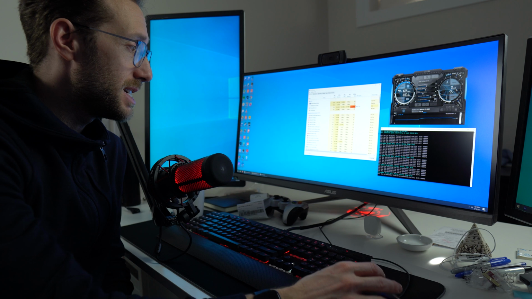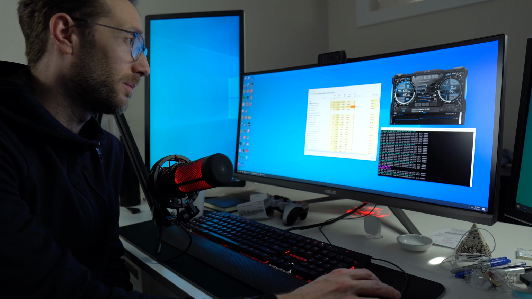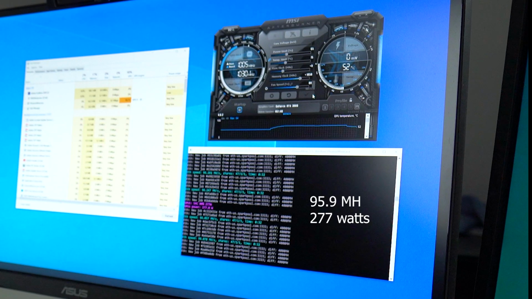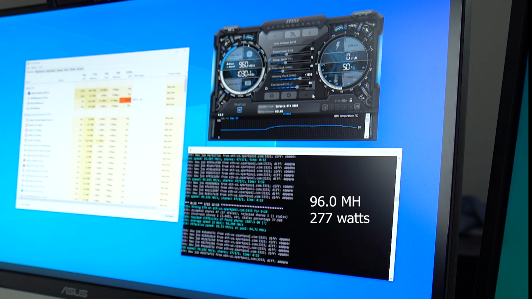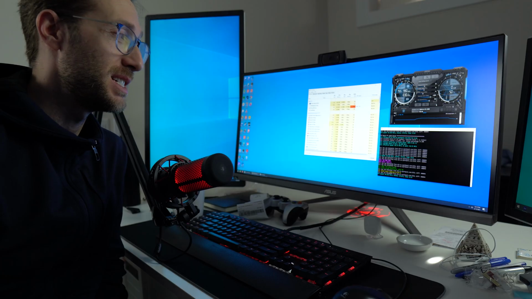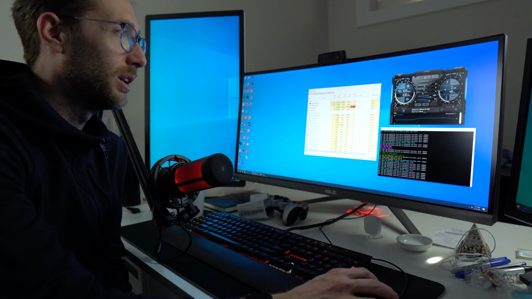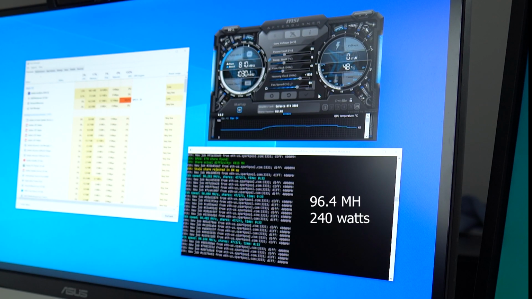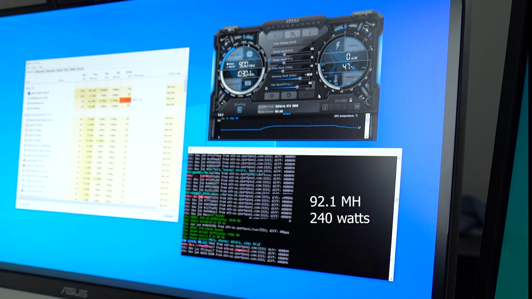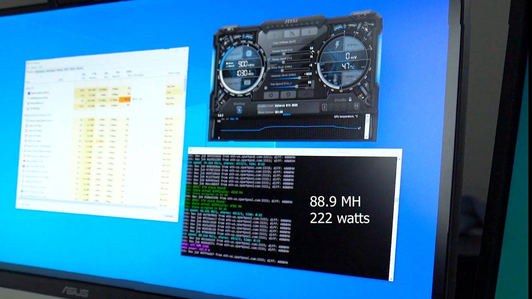Okay, we're back up to 96.2, which is exactly where we were. So in my opinion, let's keep going lower. Let's go 65. So the card is going to go from 277 watts, 96, and we're running at 240 watts. Now that's pretty reasonable. From what I've seen online, that's a pretty good power limit. So let's try going a little bit lower and see what happens. Let's go to 60. I'm seeing here 96.4, 96.2, 92. So right away we see a huge 4 megahash drop to 88. Okay, so something's wrong. So let's bring it back up.